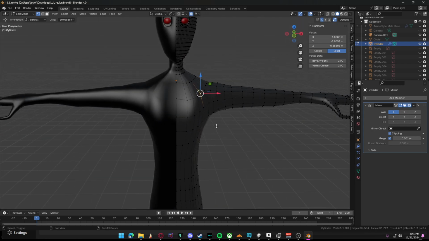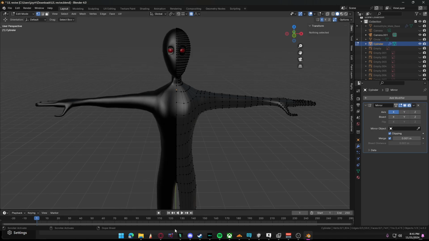polycount. Because a lot of these shorts that you see with the clothes and all that, they're not made for in-game or anything like that, because games do not want models that are really high density.